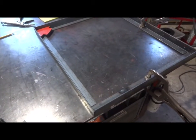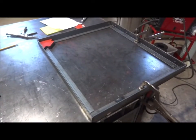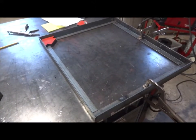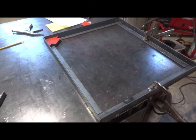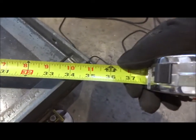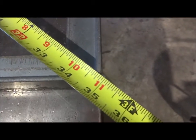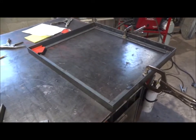We've got our rectangle set up and it's pretty square. We basically have two right triangles — 90 degrees in each corner. So how would we know if it's perfectly square? If two right triangles have all the exact same side lengths, then the diagonals — the hypotenuse for each right triangle — should be equal. So we're going to check that. We go to this very corner and we see it's 35 inches. And we go over here and measure this one, and we see that it is also exactly 35 inches. So that means this rectangle is perfectly square. We're going to go ahead and tack this up now and start on the other one.